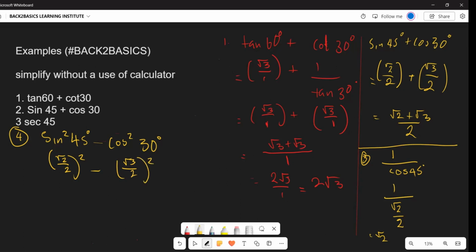Now that you have this, now you're going to square this. What is root 2 squared? Root 2 squared is same as 2. And 2 squared, it's going to be 4. Subtract this one again. It is going to be 3 over what is square of 2, it's going to be 4 again, right? Now, look, you are having your denominators that are the same. So you can write all of these under one denominator. How to get? So this is going to be same as 2 subtract 3. And what is going to be 2 subtract 3? This is going to be negative 1 over 4. How to get? So which means now this problem, you can also, all these problems, you can approach them in this manner.